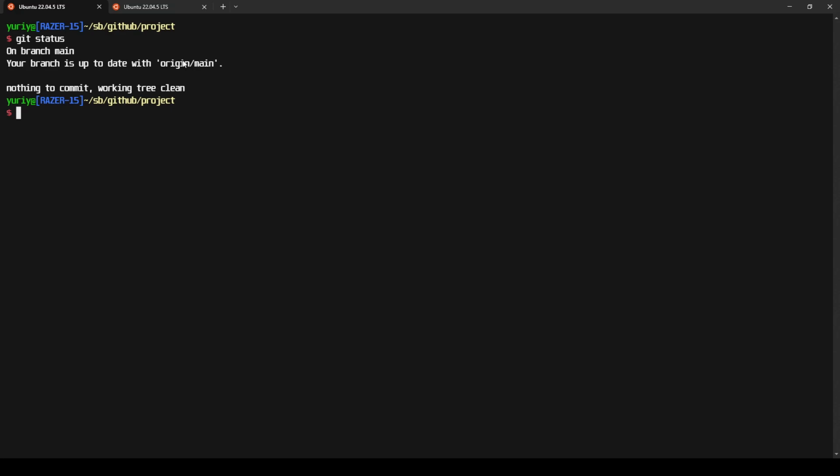Now remember the previous example, when our local main branch on our machine was ahead of what was going on GitHub, our local Git told us, hey, what you have here locally is ahead of what's going on in the cloud on GitHub. Do you want to push up the changes?